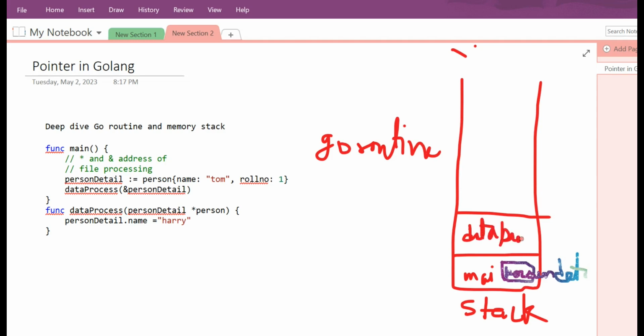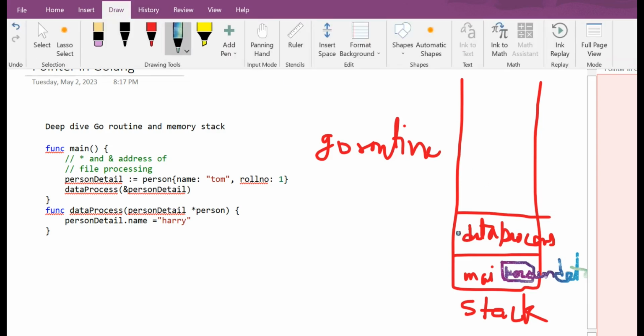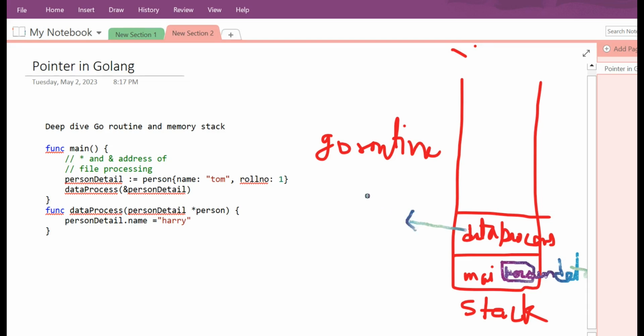So instead of passing that main, what we do with this person data is pass its address.